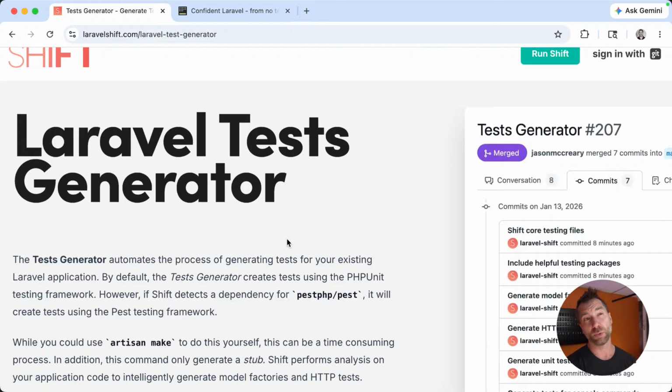Also, this is probably one of the most involved shifts as far as its runtime, because it actually needs to composer install and actually set up your project, so to speak. It potentially needs to make a database to be able to analyze your application accordingly. It has to be able to run it, at least in the sense of running some artisan commands like route:list and so forth. And a lot of people don't realize, but route:list hits all your controllers, which effectively boots your application.